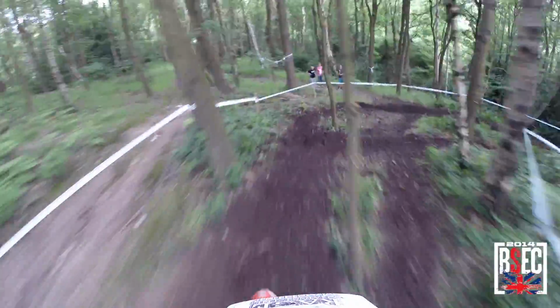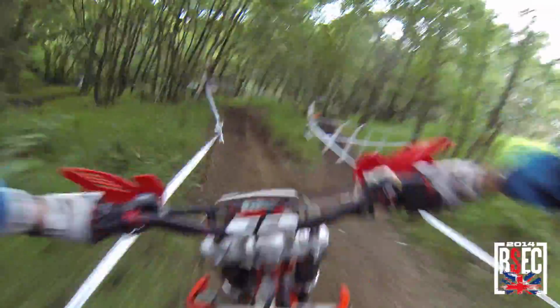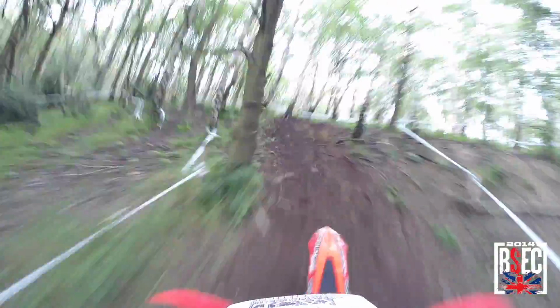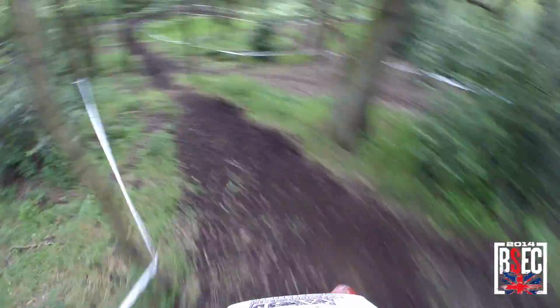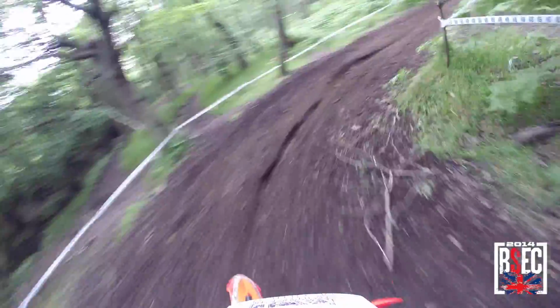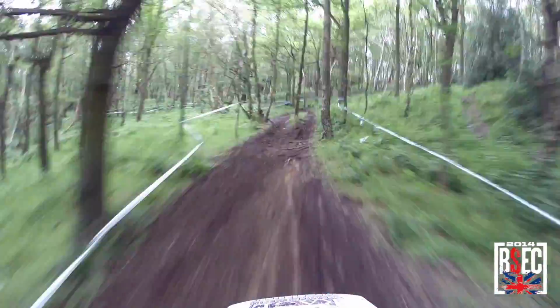Okay, some snotty little cambers where the ruts have come out quite nicely, and then back onto one of the straights and get the power down. Some of it is really sort of blue grooved up where the ground's so solid. There's just nothing coming off it. As you can see, there's various different lines through the trees. They've really widened it up here for this round, giving the riders lots of options of where to go.